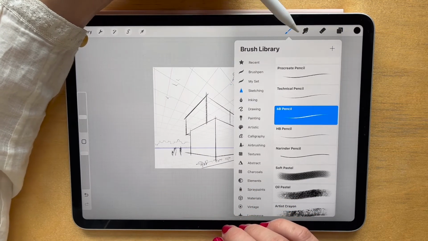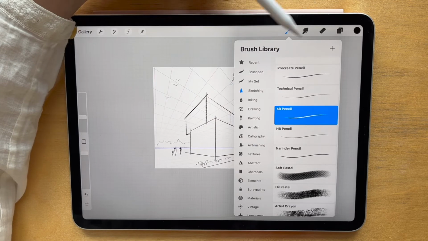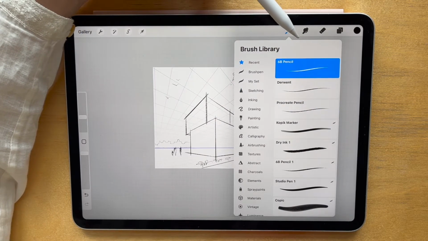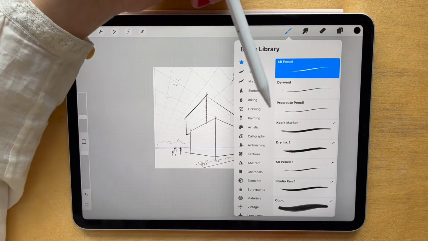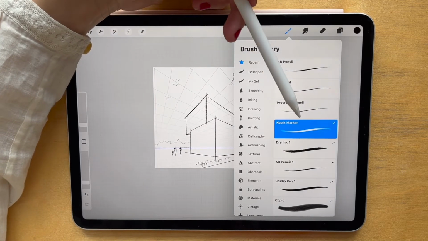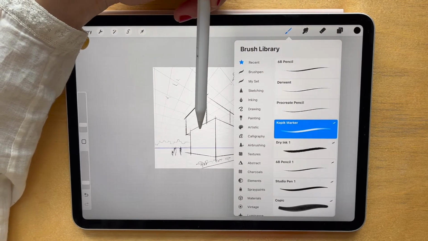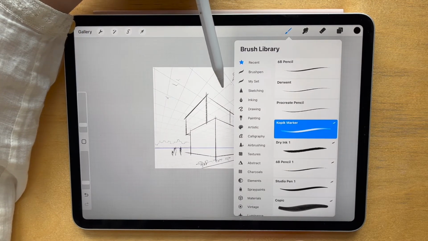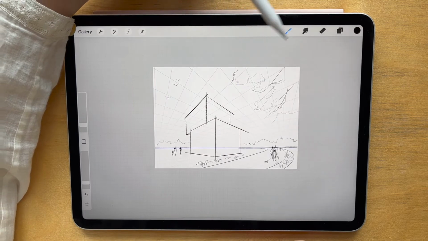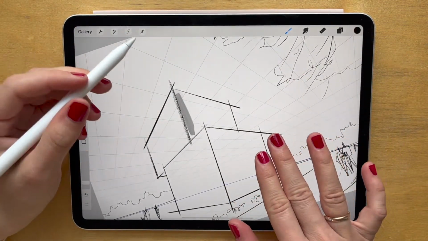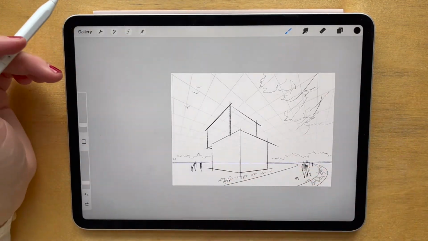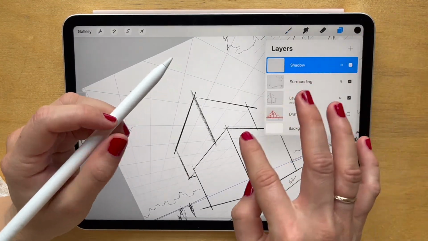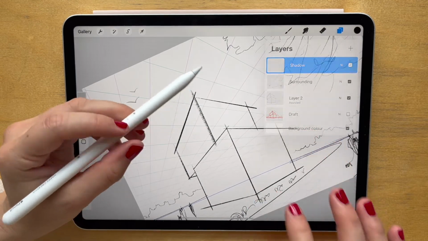We can use another brush. One of my favorite brushes for architecture sketching is Copic marker, but you have to download it, and it's freely downloadable from the internet. You can simply put in Google Copic marker and it will give you a couple of options. So let's check if I'm working in the right layer, shadow.